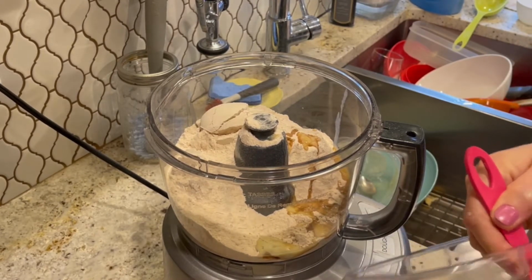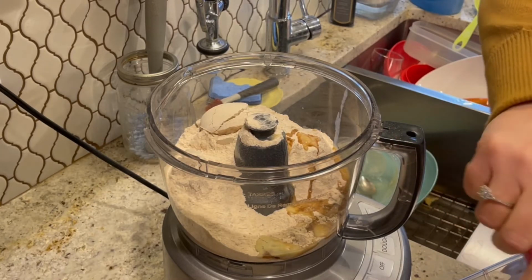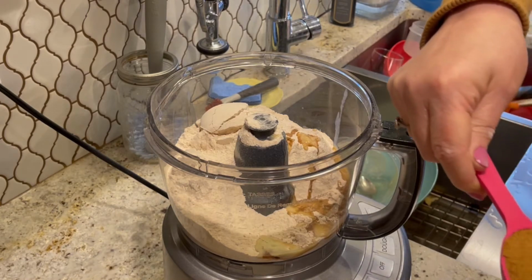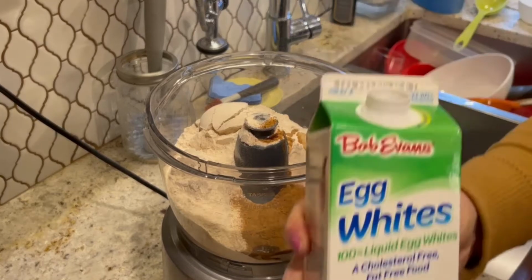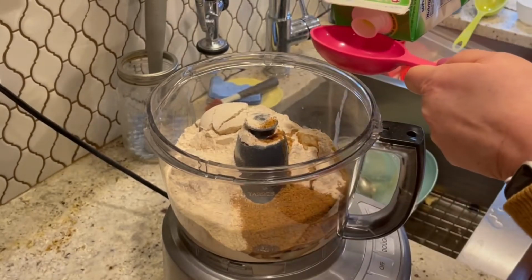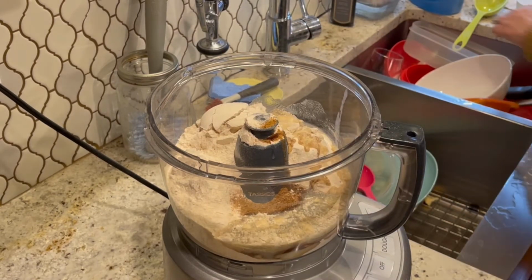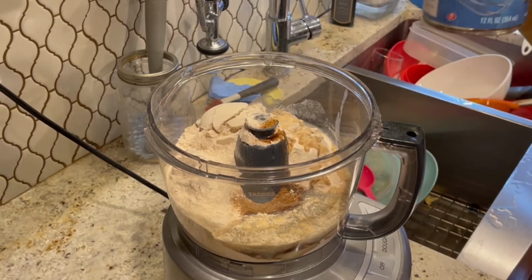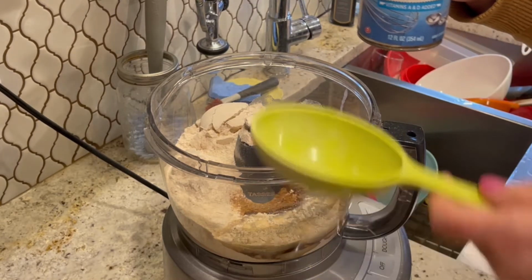It is going to make it a little bit darker, so feel free to use regular sugar if you want to keep it a light colored beignet, like the traditional ones. So that's 1/4 cup. Okay, I'm going to add 1/4 cup. I'm using egg whites. Feel free to use 2 medium-sized eggs. And I am using fat-free evaporated milk, but you're gonna need 1/2 cup of that.